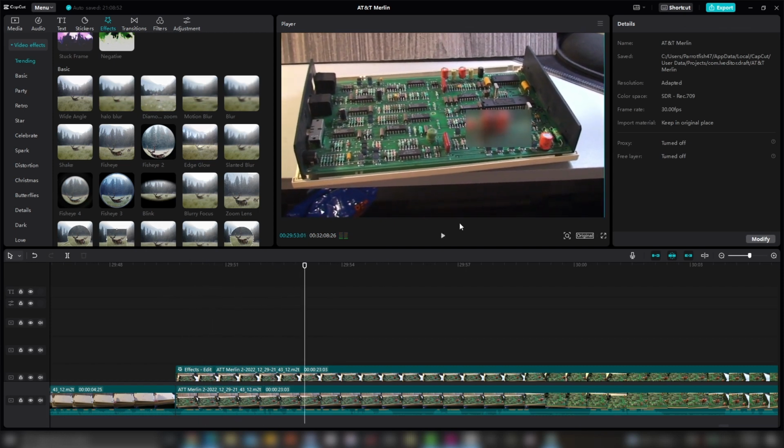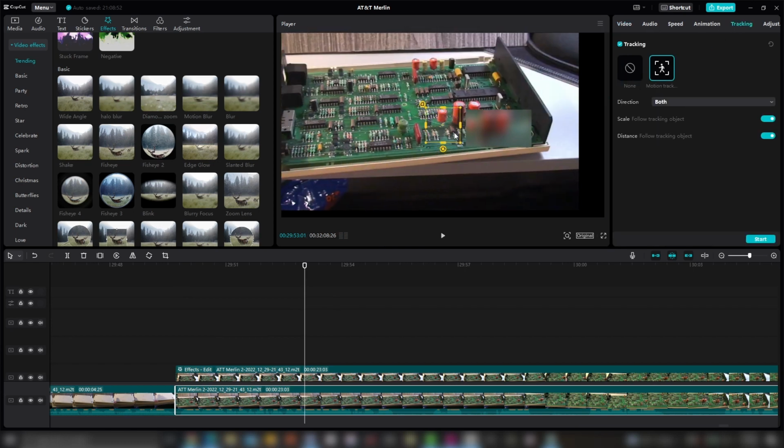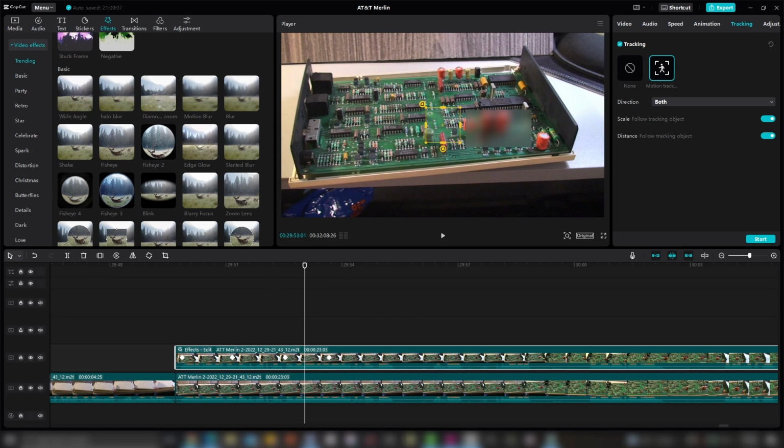Of course, there is motion tracking, so if I were to skip ahead right here to tracking and do motion tracking, it should, in theory, allow us to select a point and run through that, and then the object that's overlaid over top will reference that tracking, but it hasn't worked all too well in my experience.